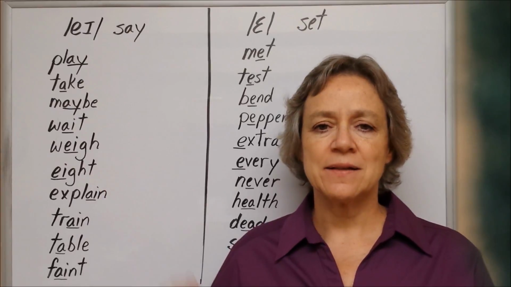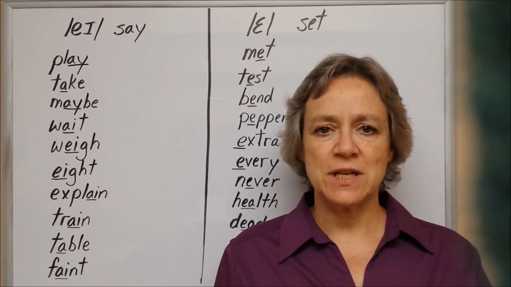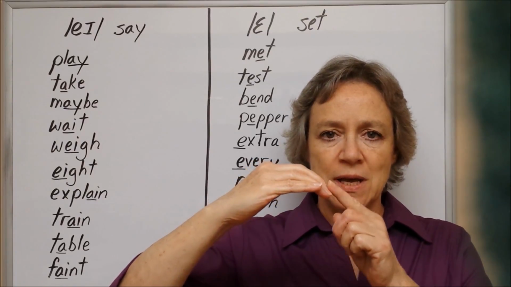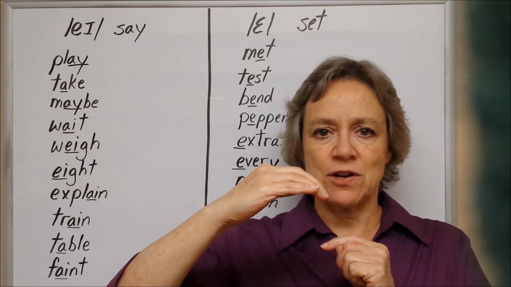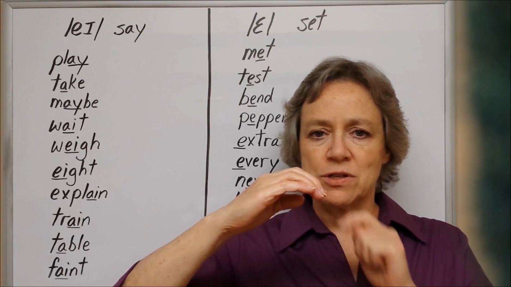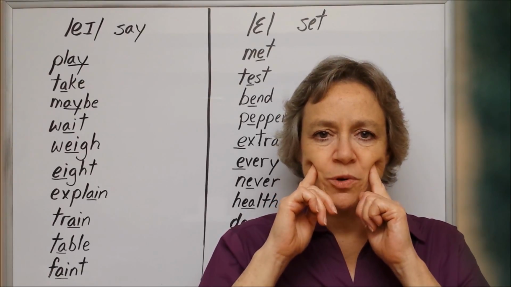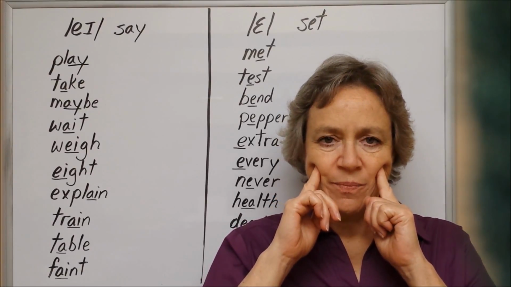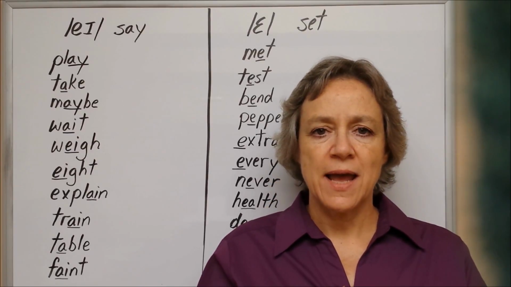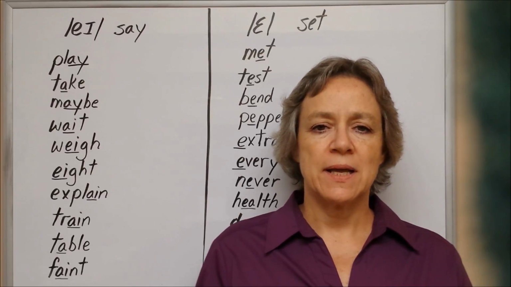When I say A, I put the tip of my tongue behind my lower teeth. Remember, the tip is the very end. So that's down a bit behind my lower front teeth. Then the front of my tongue will be raised up just about the middle of my mouth. The sides of my tongue will push against my upper back teeth. When I say A, I have to open my mouth a bit. A, and my tongue is pushing up against my teeth.